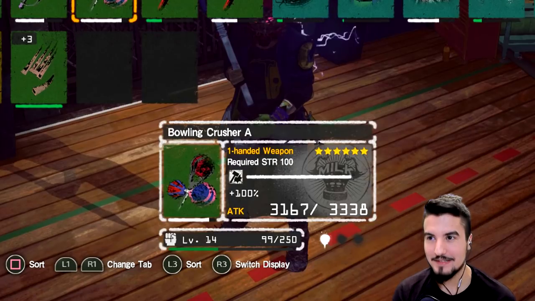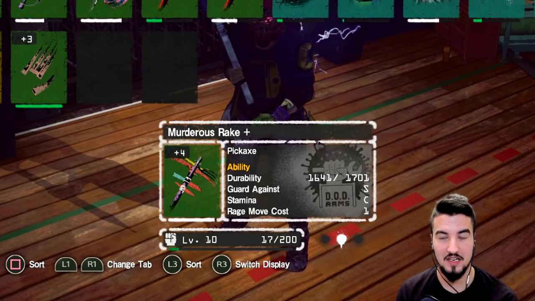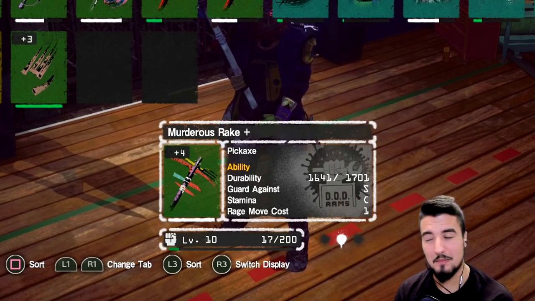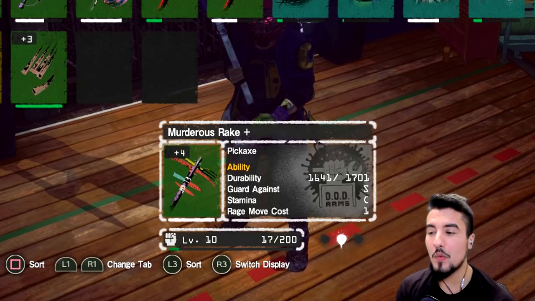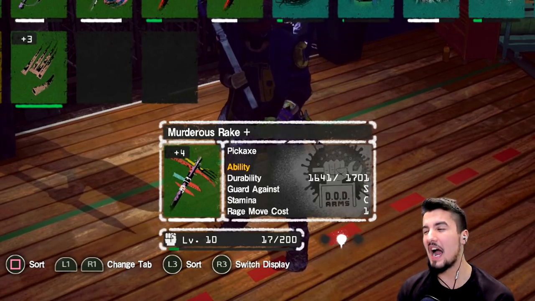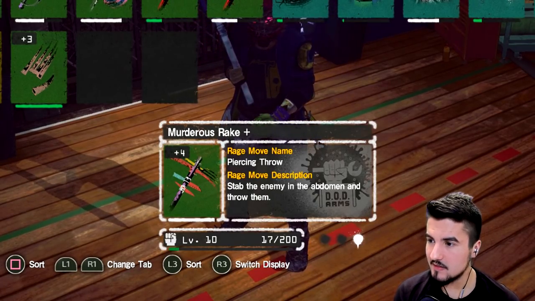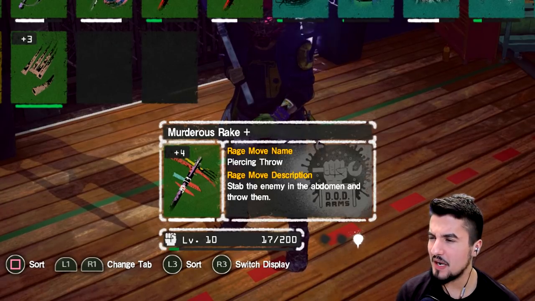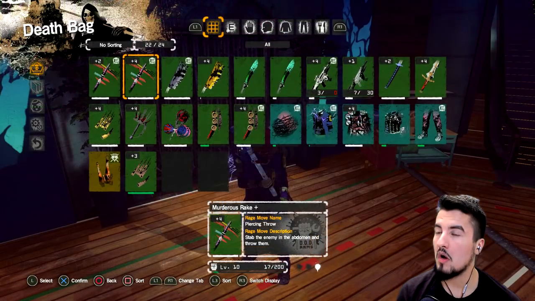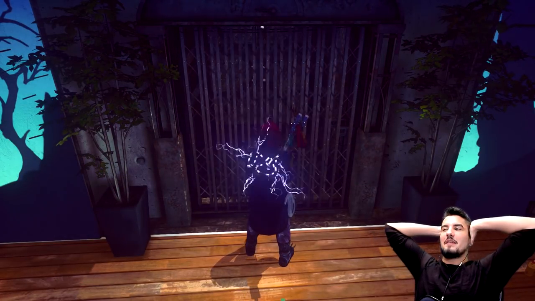Feels bad. Anyways, it's all sharpness, so if an enemy gains an advantage over sharpness, it's going to be bad, although if you charge up your attack, it doesn't matter. But anyways, its durability is 171, its guard is S, of course, and its stamina is C. I haven't noticed it eats away its stamina, so that's weird. And its rage move costs 1, and it says piercing throw: stab the enemy in the abdomen and throw them. Huh, that sounds fun. Let's try that out. Oh, I need to get more money.